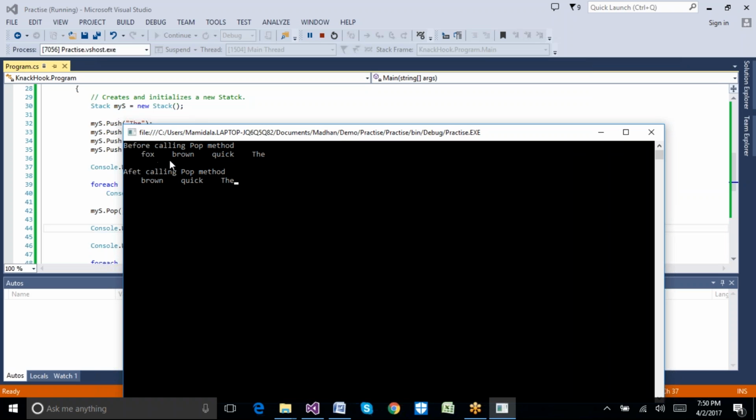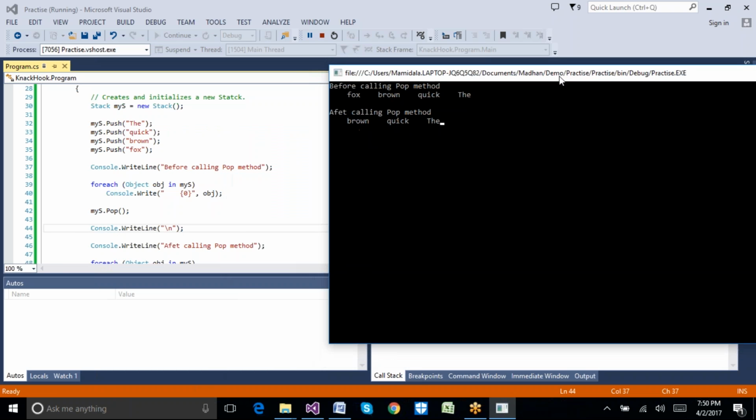So before calling the pop method, the values will be like this. And once we call this pop method, one element is getting deleted, which is fox, from the stack.